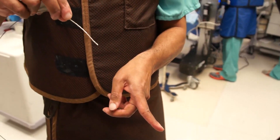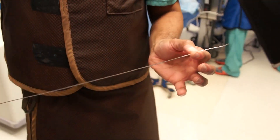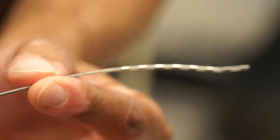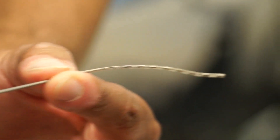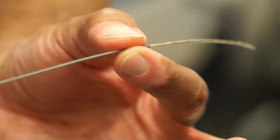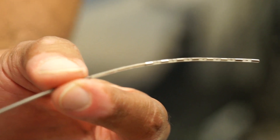This is the needle that will actually help guide the stimulator. Once he has the needle in place, he will be advancing the wire through the needle into the epidural space. You can see this wire array has about eight electrode contacts. The rest of the lead is shielded, and that's what makes this device different from the existing spinal cord stimulator devices.